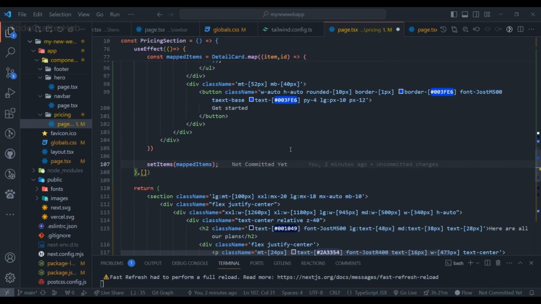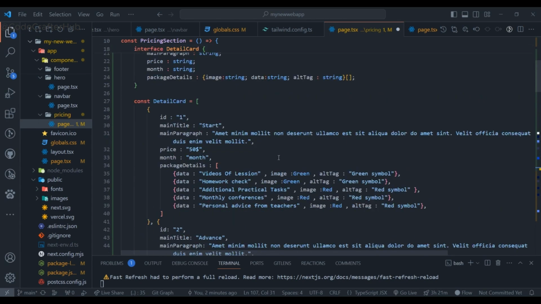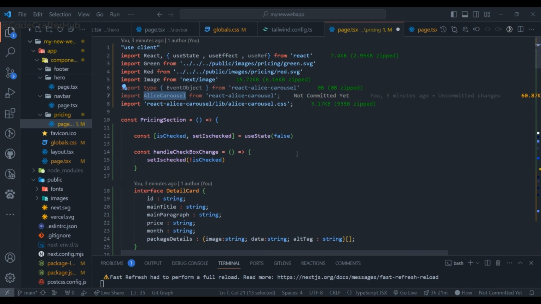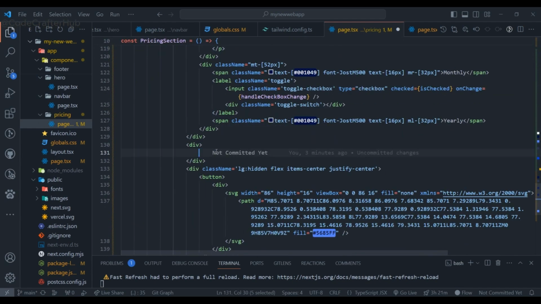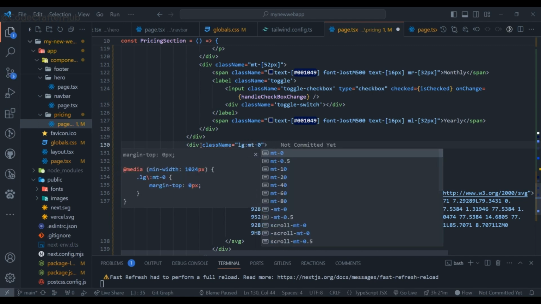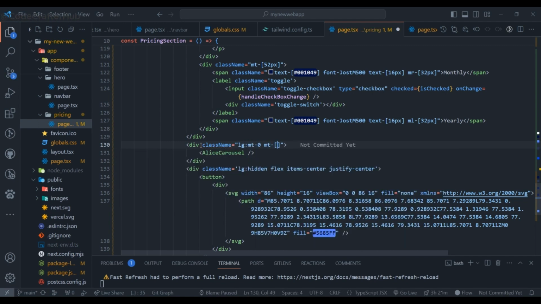Now I am going to add the carousel. I need to pass some props for this carousel.